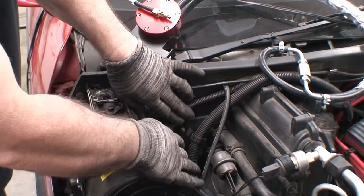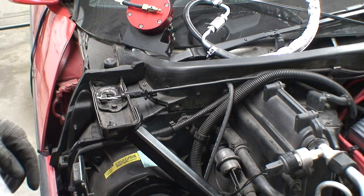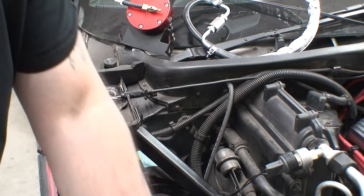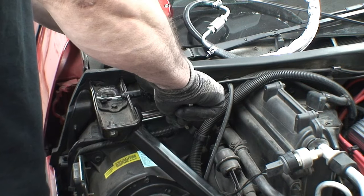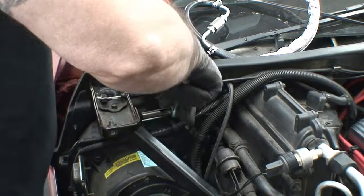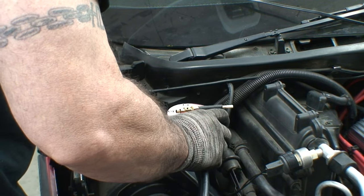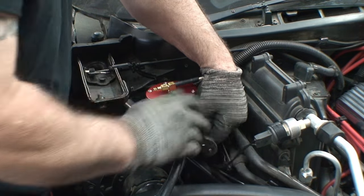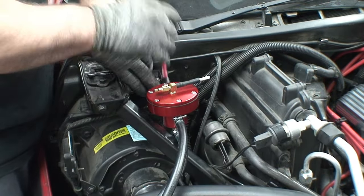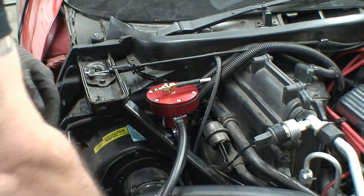So we've got two bolts — one on the bottom and another bolt on the retainer. We'll get the bottom one out first. This one is only going to be a 10 millimeter, and this one's going to be a 13 millimeter. Now we're getting ready to line everything up to bolt it on down. It was a little tight, but I finally managed to get it on. There we have it — I just love the way it looks like it was made to be there. Thanks, ProCharger.